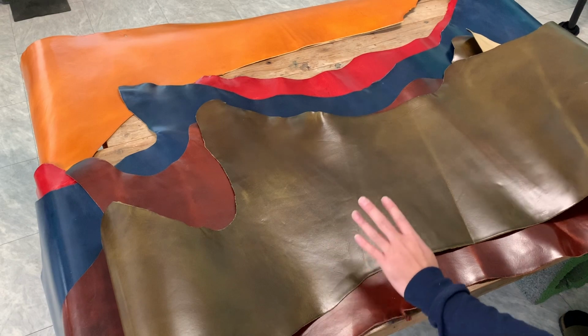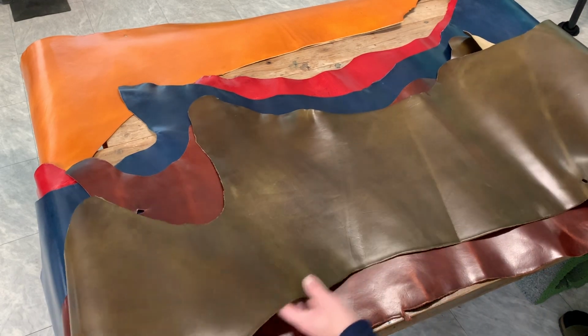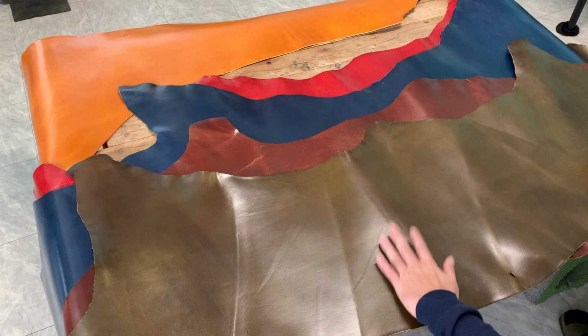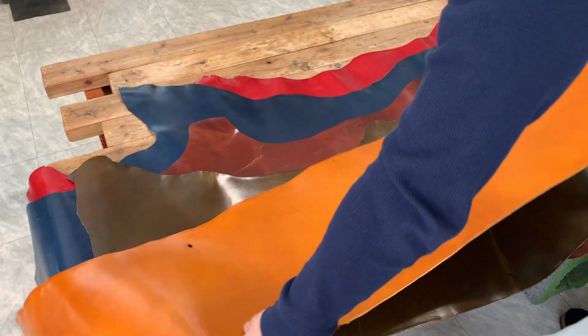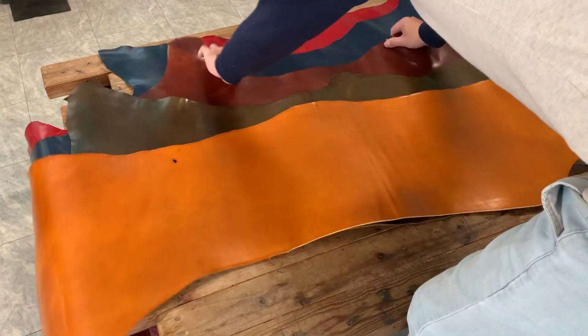I call it the Indicolite. So this is the Indicolite in my shop. Okay, so let's go see the last piece of the new leathers here.